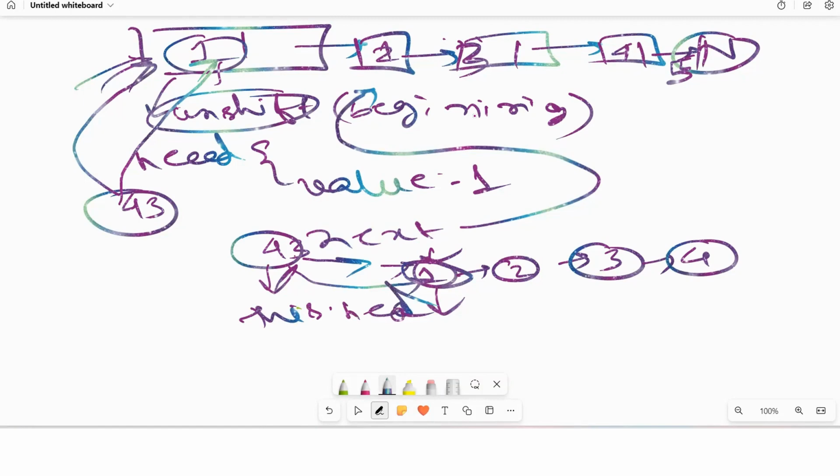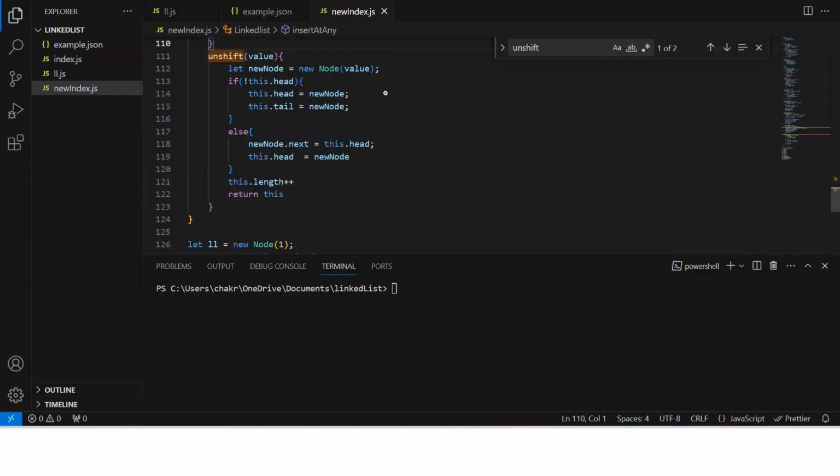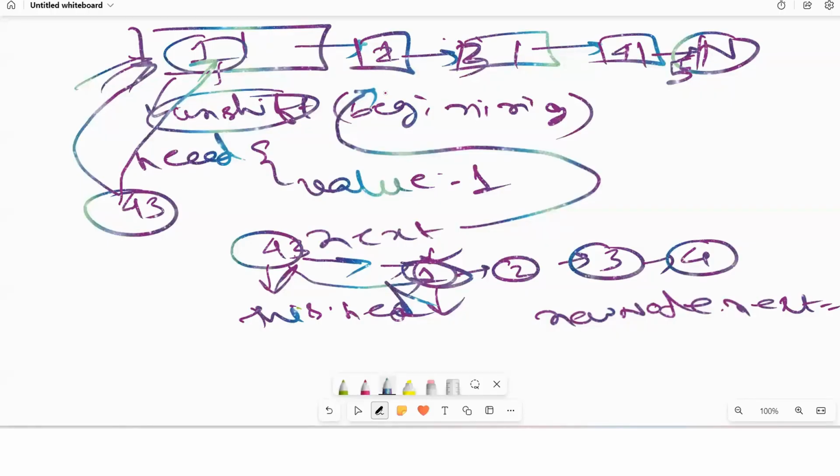Simple condition. At first, what we will do is: new node dot next equals this dot head.